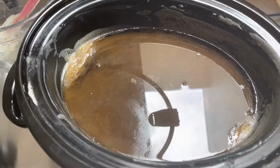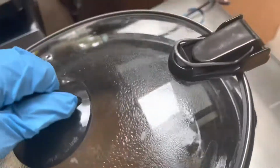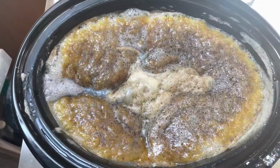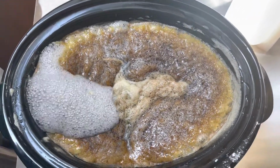While the soap is cooking in the crock pot, do not leave it unattended. You'll see why later in the video. While the soap is cooking, it's a really good idea to check the soap every 15 minutes or so.